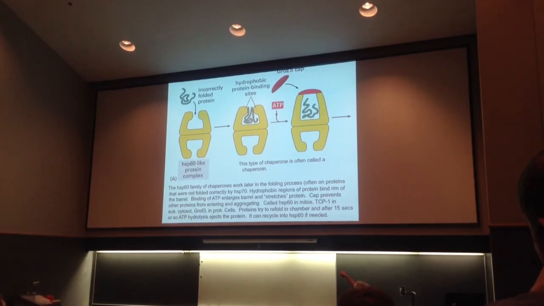Notice it's weird that these things are always sort of a dimeric structure, but it's always one side or the other that works. Once this is loaded, the other one's kind of waiting, ready, but it doesn't load also. So this is the second type of chaperone that does it in an isolated environment.